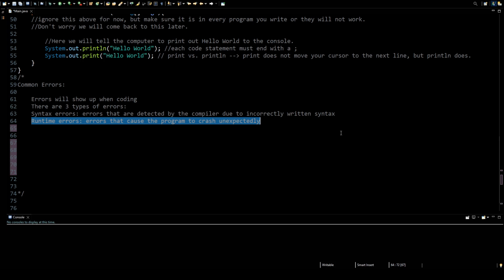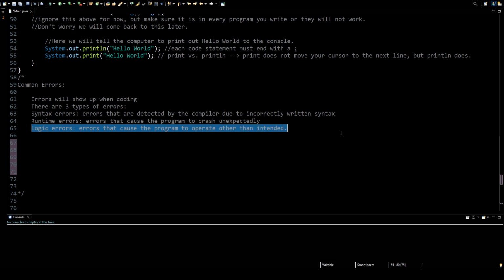So you're able to compile the code, and it even runs, but when it's running, you get some sort of error that causes it to crash. And then there are logical errors, and these have nothing to do with the way the code is expected to be written, the syntax. It has everything to do with what you expect the code to do, so it operates other than your intended method.